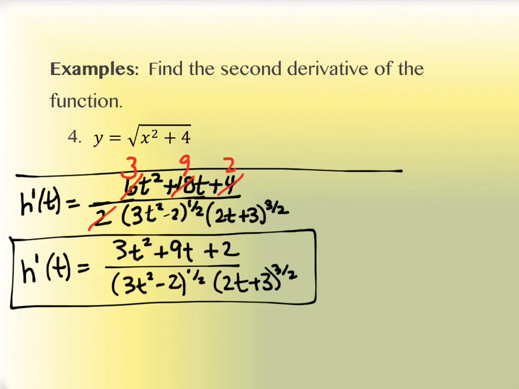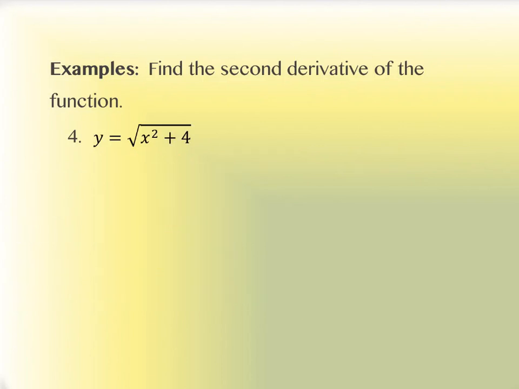Okay. Problem number 4, which I'm about to erase my screen so we have space to work it, says that we're going to find the second derivative of the function. So now we've talked about what a second derivative is. What is a second derivative? Derivative of the first derivative. So it's the derivative of the derivative. All right, so taking a look at this one, the first thing that I would have to do is to take the first derivative.